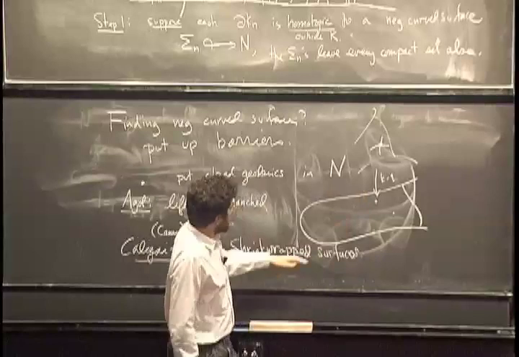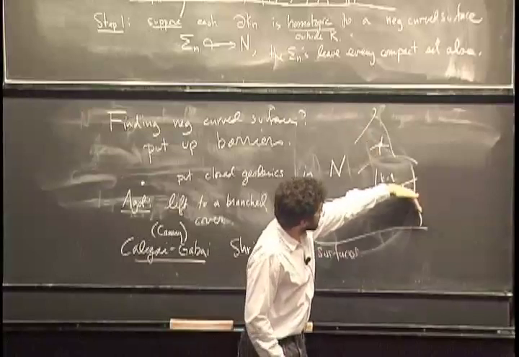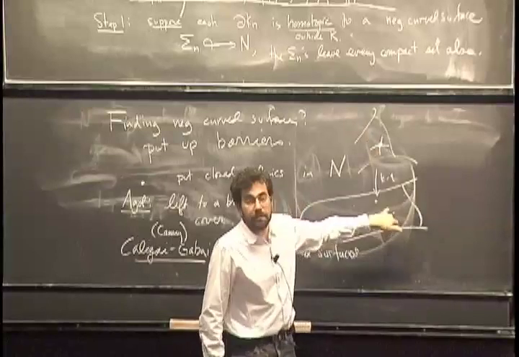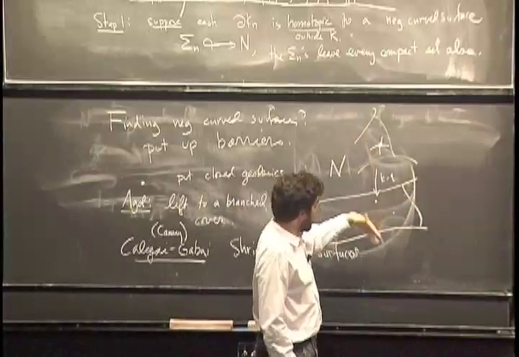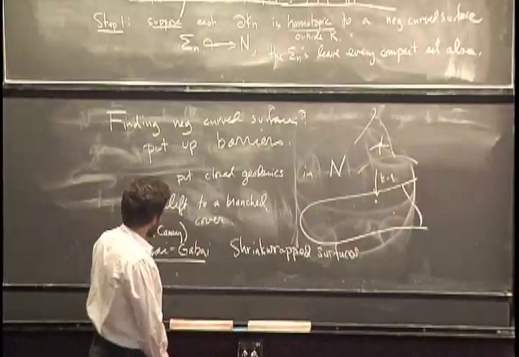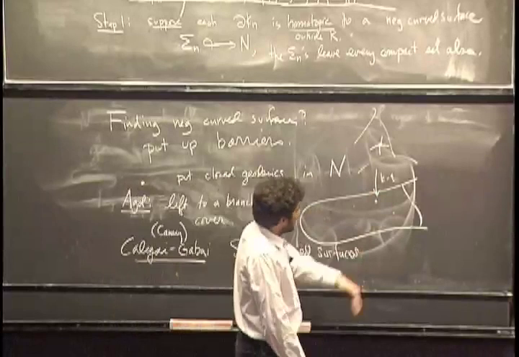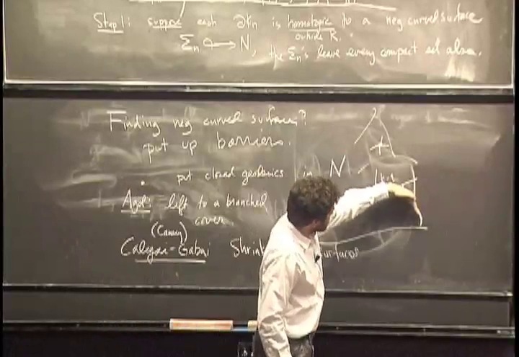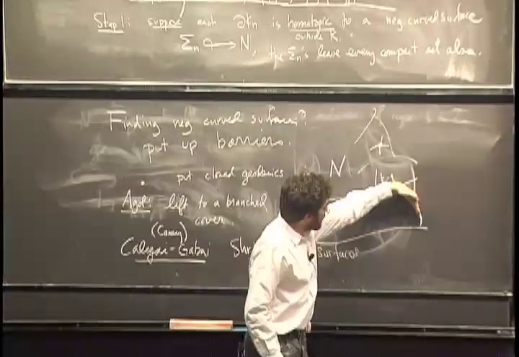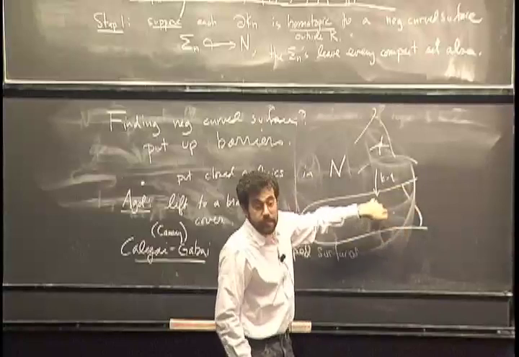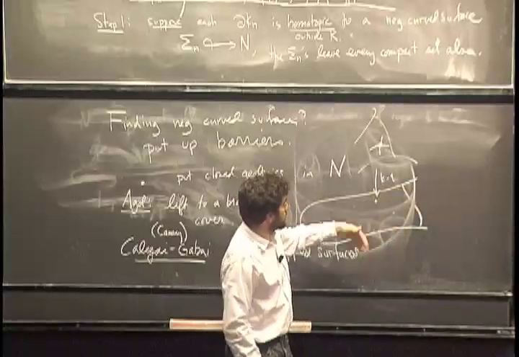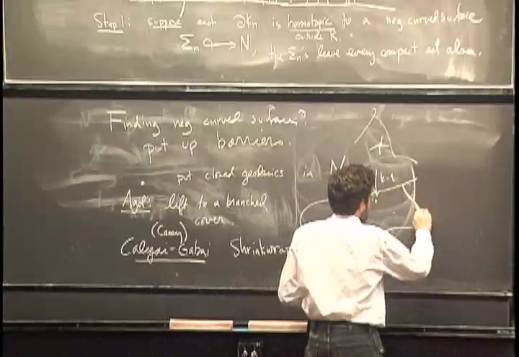Which is essentially the following idea. You don't try to branch cover, you just try to make this surface as small as possible in the complement of these geodesics. There are various ways to make this technically work. One of them is to try to find minimal area surfaces in a homotopy class that's not allowed to penetrate the closed geodesics.